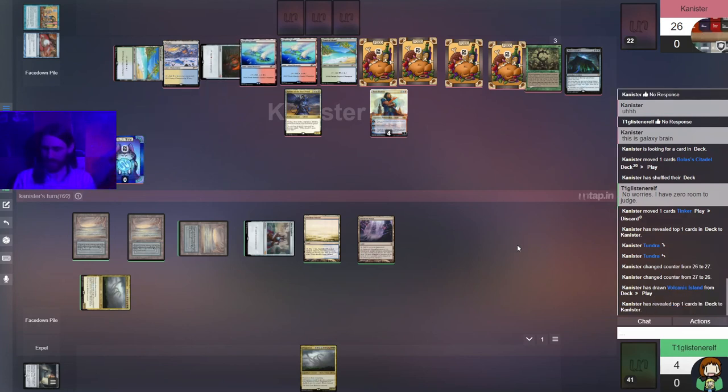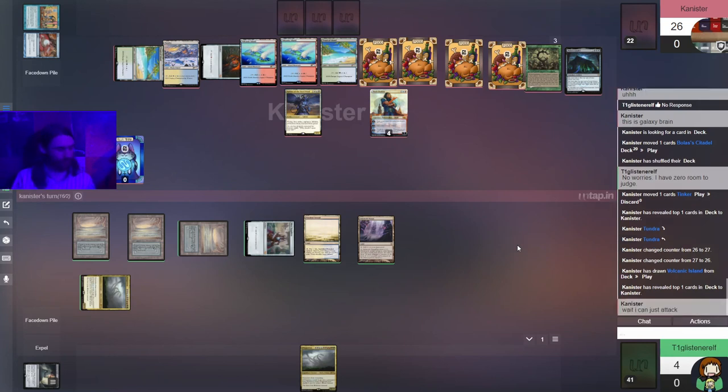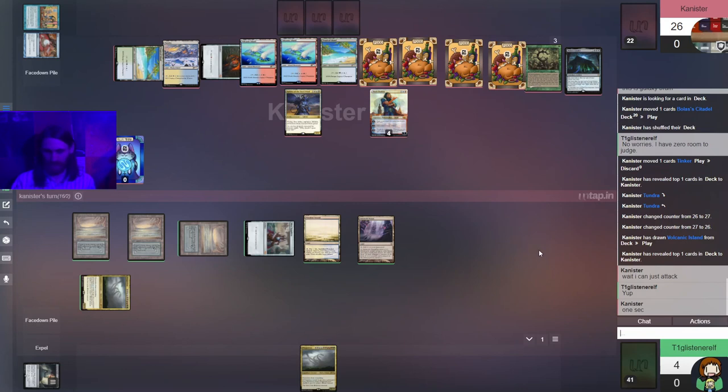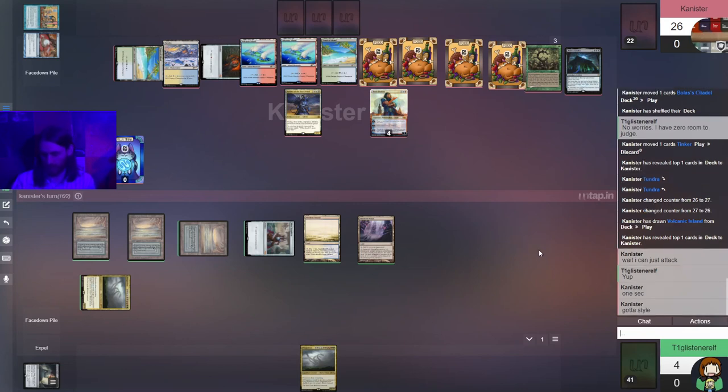Please have land. Please? Pretty please? Oh boy. Wait, I can just attack. Yup. I recommend that first anyway when you have Bolas's Citadel shenanigans, unless there's floating mana or something. Got a Stifle. Oh yeah.